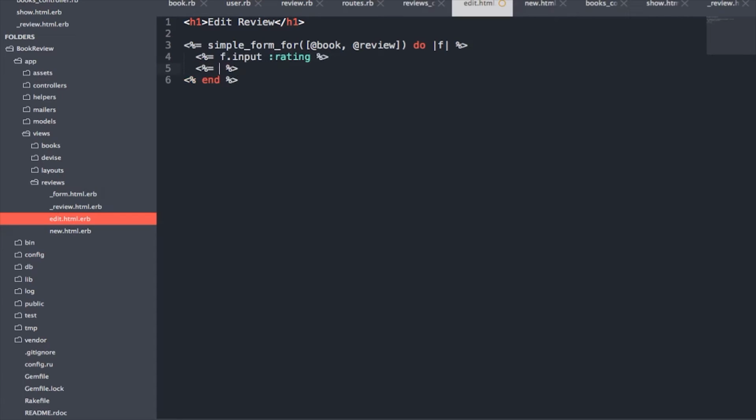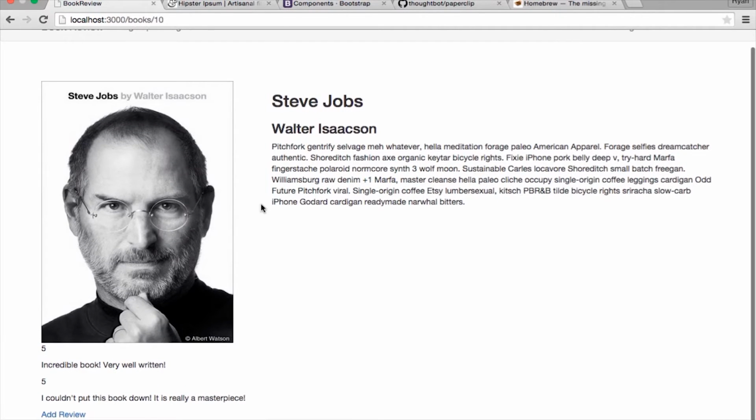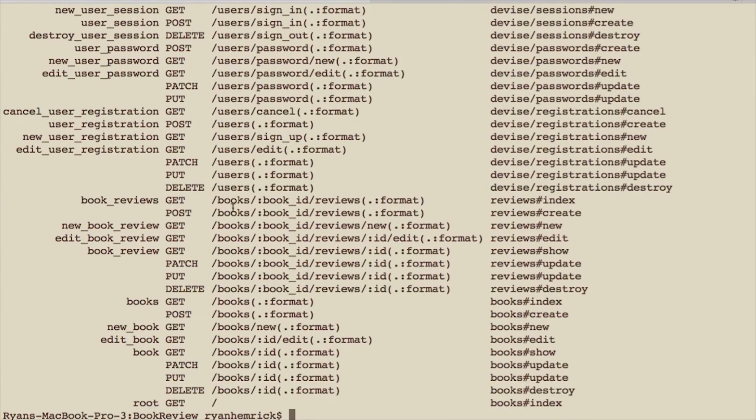We'll do an input for the comment as well, f.input :comment, and we'll do f.button :submit.